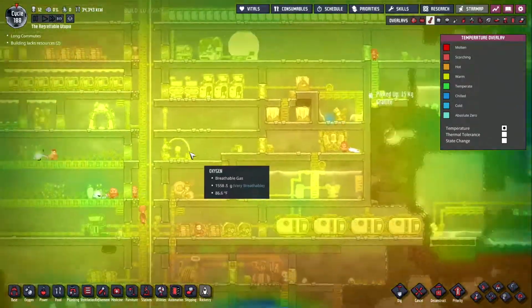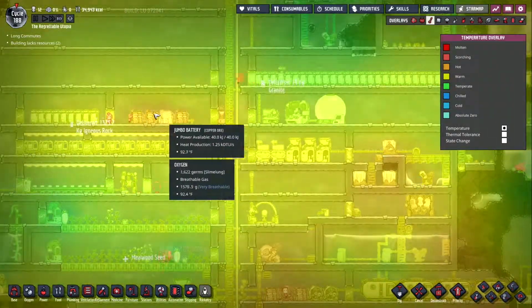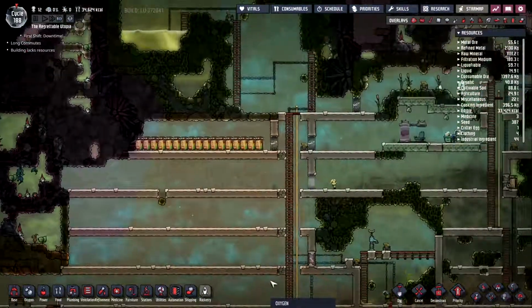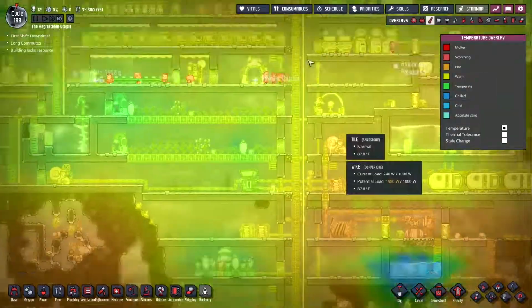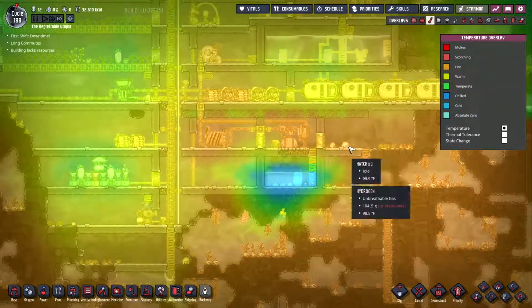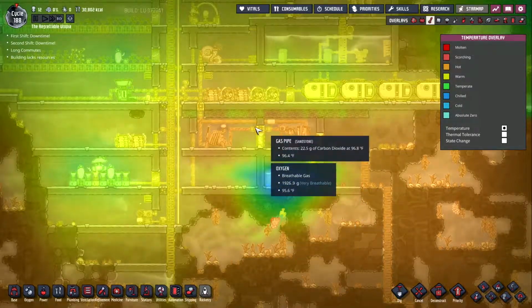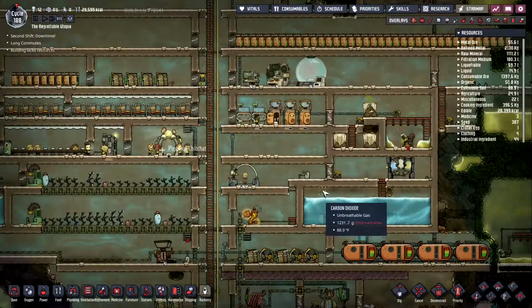Some of the other things that I do want to do kind of long term is get these jumbo batteries out of here. I don't care where I put them, but they need to get out of our main area. I want to move this stuff in general further away from the main part of our base. You're going to expect to have some heat in some places. That's just kind of how it works.